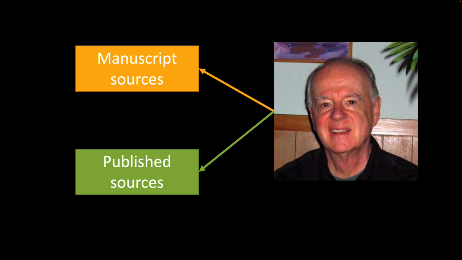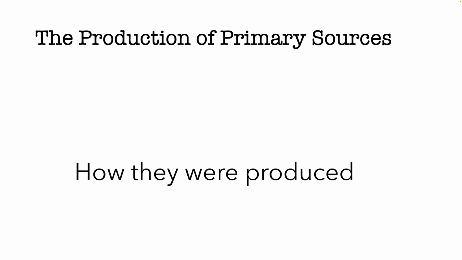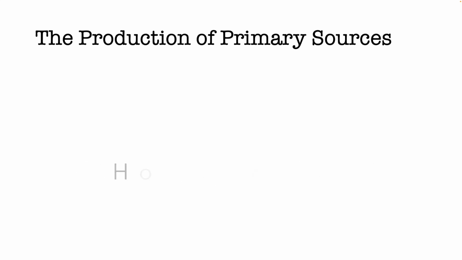Any way you do it, Brundage points out that there are two main forms that we can think of primary sources as: primary sources in a one-of-a-kind original form, and primary sources in a published and replicable form. But that's not the only way to think about primary sources. We can also think about primary sources based on how and why they were produced. And that helps us differentiate primary sources from each other.